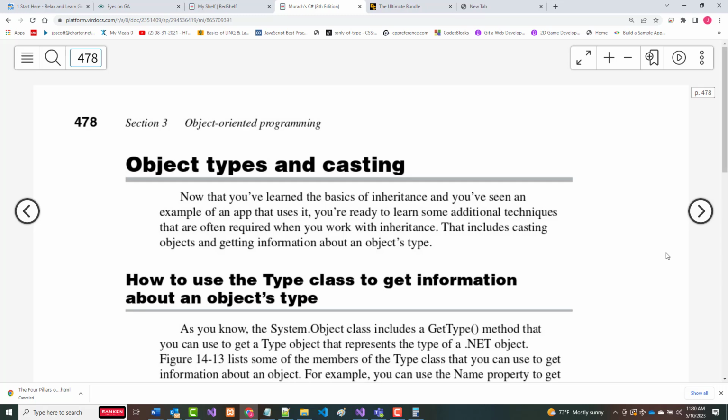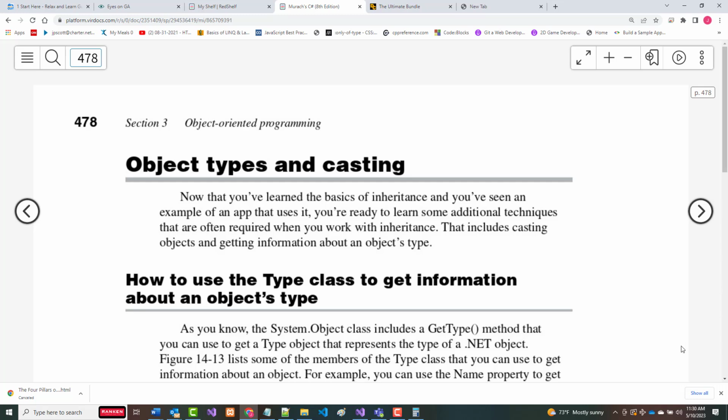Object types and casting. As it says in here, once you've learned the basics of inheritance and you've seen an example of how it works, you're ready to learn some additional techniques. This includes casting objects and getting information about an object's type. When you cast an object, you're basically saying, hey, I know you're an apple, but I want to treat you like an orange.